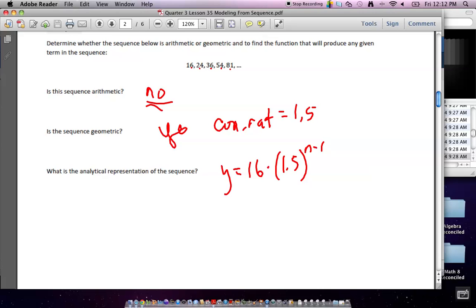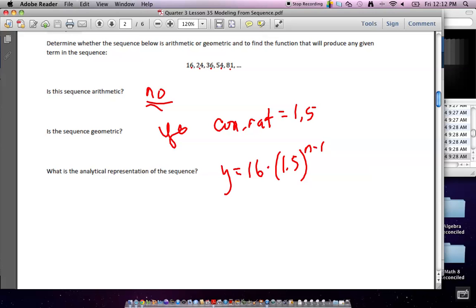All right, here's the deal. One of the ways to test out your theory is to test your answer. Let's say you thought it was just n. Let's see if it works for the first term. If it was just n and no n minus 1, and I plugged in a 1 for n, I would get 1.5 to the 1 times 16. And that would work out to be 24. So that puts us 1 term ahead. So I have to go a term back, and the minus 1 puts me a term back.